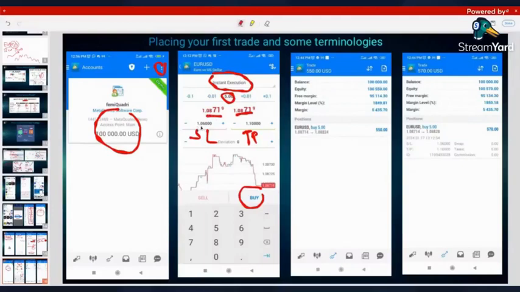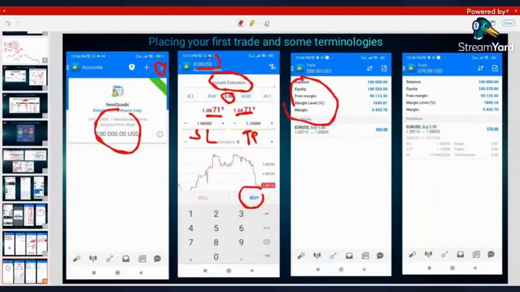As you can see here, I entered 1.06. I'm going to illustrate that with you later on TradingView. Then the take profit should be higher than the figure we are entering the price at. You can see I have 1.1, while the entering price is 1.071. Then you click on buy. Immediately you click on buy, it takes you to your trading dashboard. Then you get to see different names here. This is the trade I just placed.